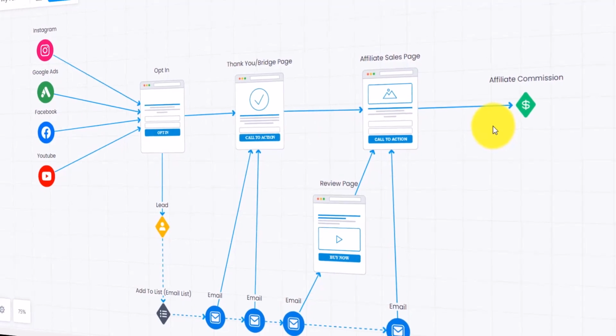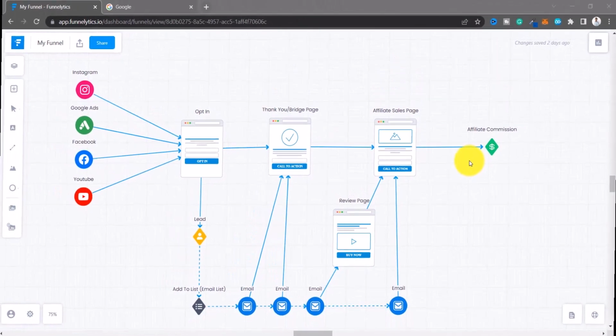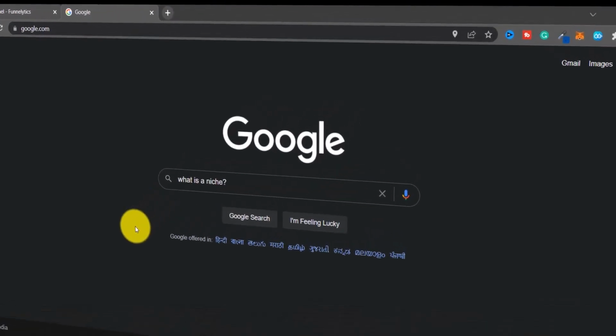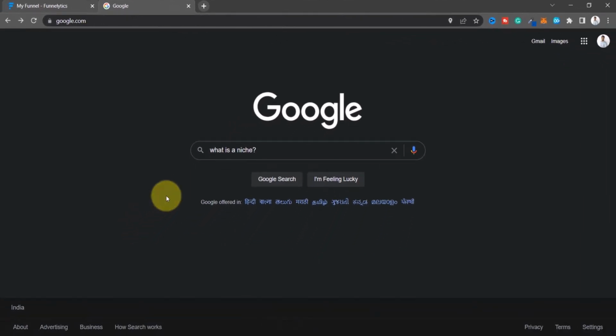Before we even break this down, first up you need to decide what niche you want to work on. So what is a niche? A niche simply means a very specific category or the market that you are focusing on. Finding or choosing a niche is a huge stumbling block for many people as they fear they are not experienced enough or have very little knowledge. Just don't overthink it. Nobody is an expert at the beginning.